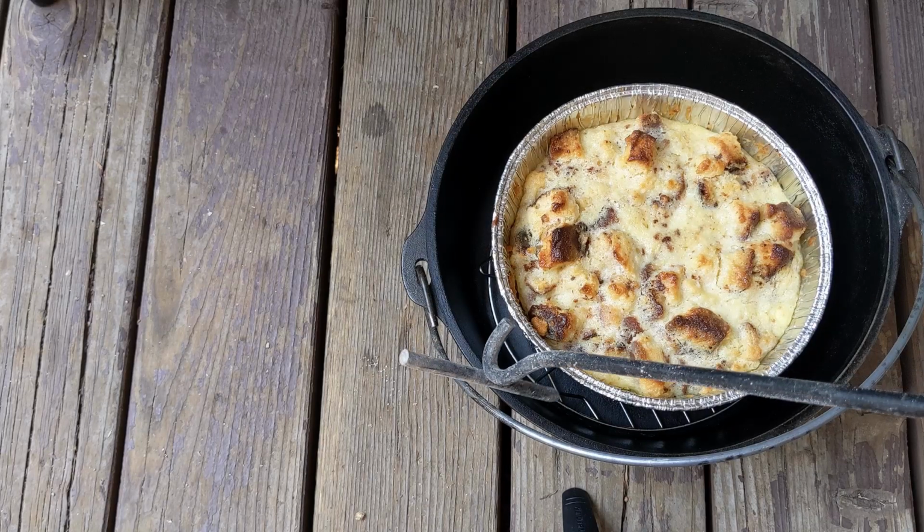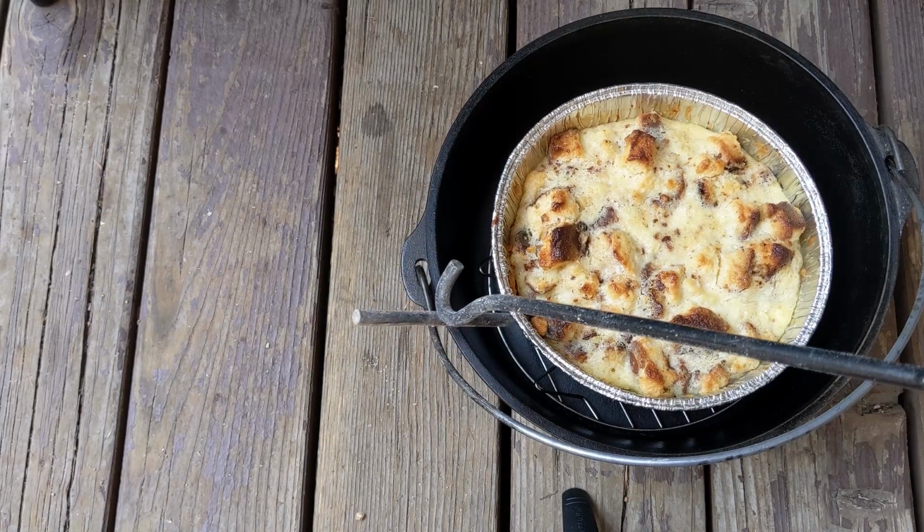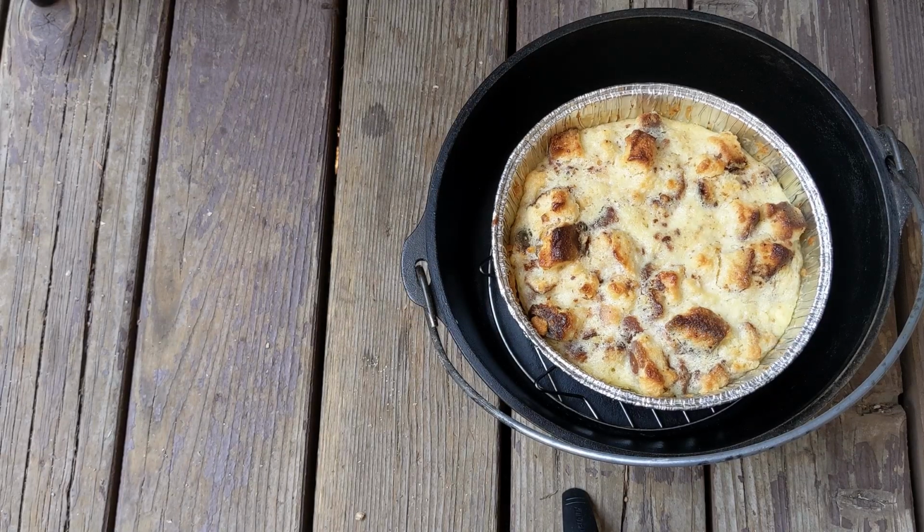See that jiggle in it? Little wobbly, little vibration after you tap it. Yeah, that's what we want to see. It's done.